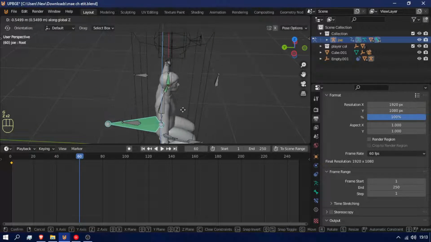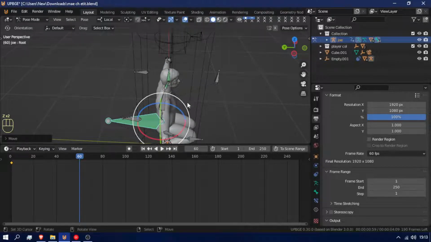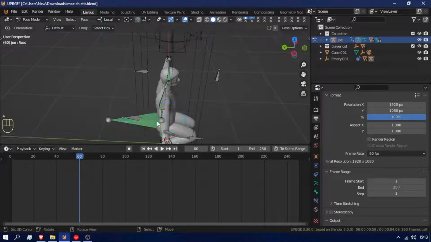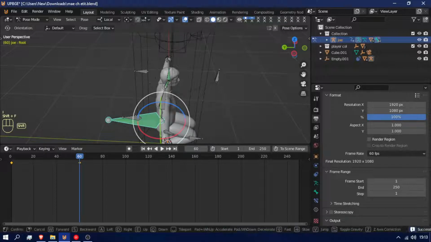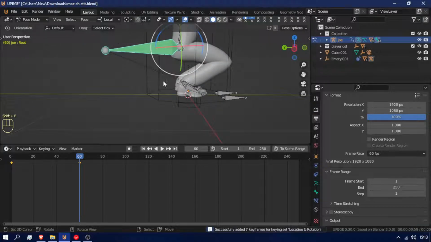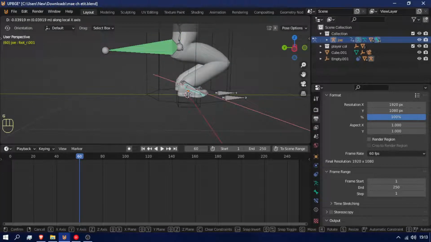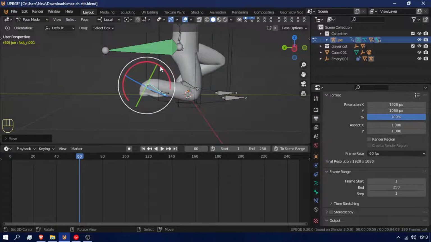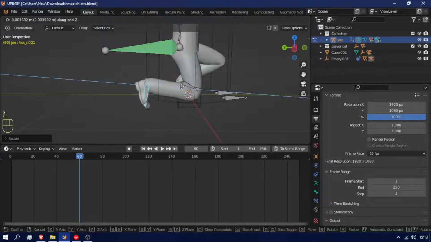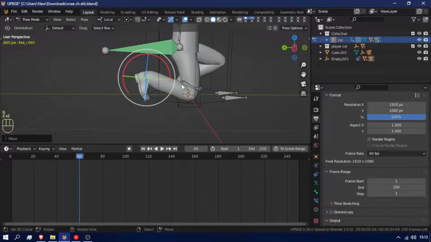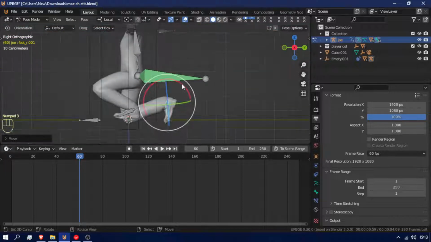GZ. Come on. Good. And then the feet, we just bring them out a little bit. Rotate that. GZ. Now, let's just go to the side view.